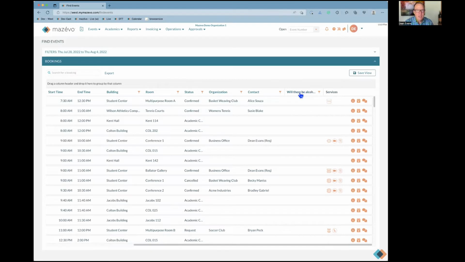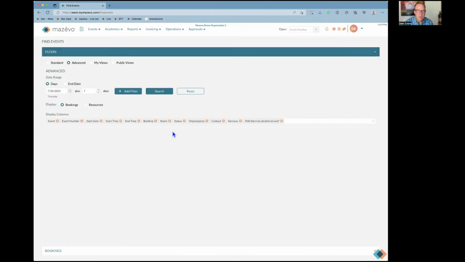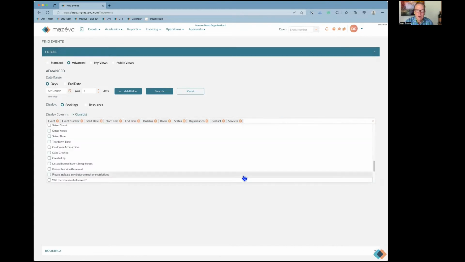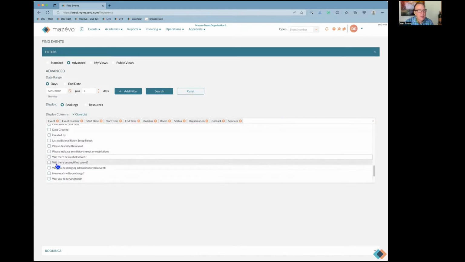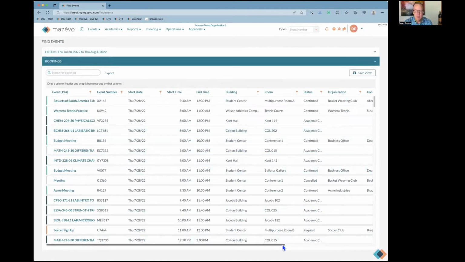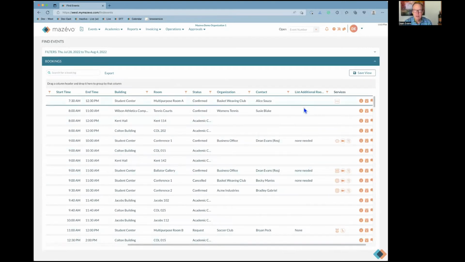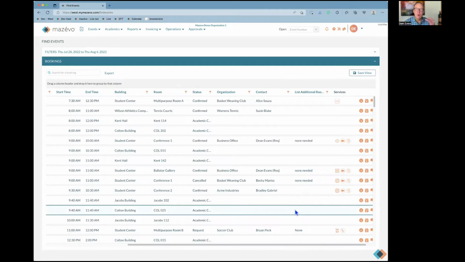So we don't see anything, but we can also sort that ascending or descending, and it would flip that around. Picked a bad example of a column right there. If you want to get rid of that, let's see. That top one, list additional room setup needs. That'll have some stuff. Yeah, I know I typed those in there. Yeah. So you can see right here, these are the answers that they've typed in. So you can have more than one of those columns if you want to see those questions.